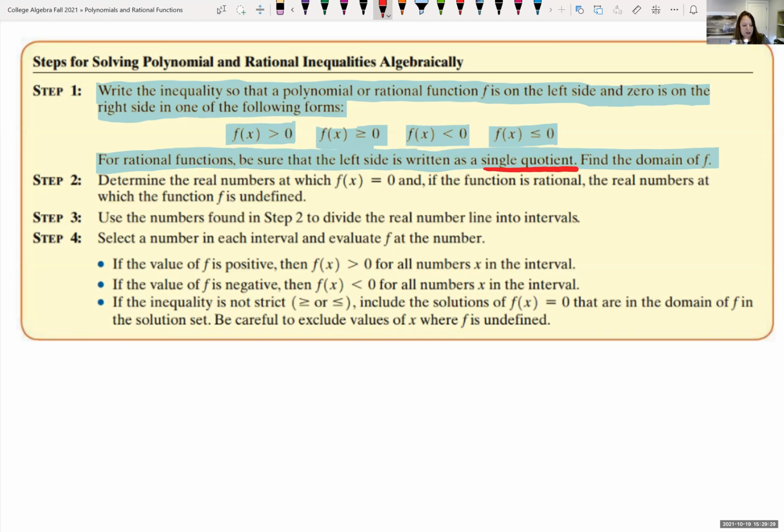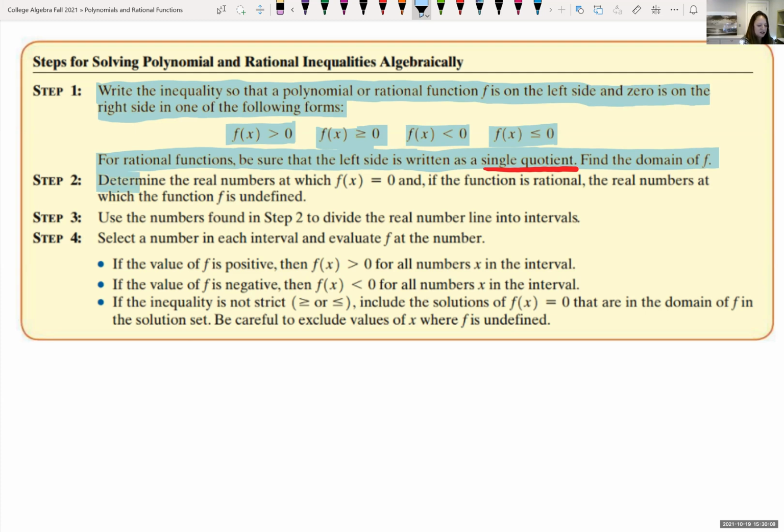A lot of times students, when it's a rational inequality, want to clear the fractions. And we don't want to clear the fraction because that is going to clear where it's crossing, not crossing, where we have a vertical asymptote. So make sure that you don't clear your fractions for inequalities. If it's just a number, you can, but if there are variables down there, you cannot. And rewrite it as a single fraction.